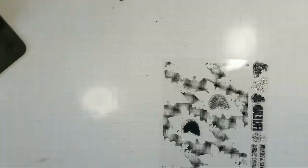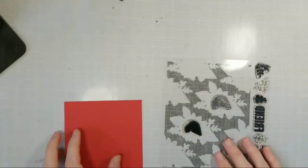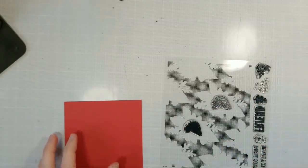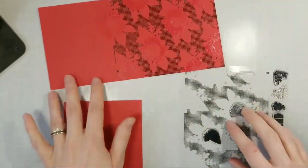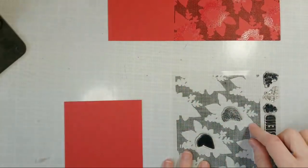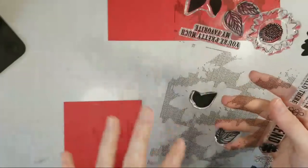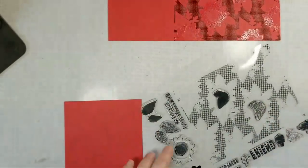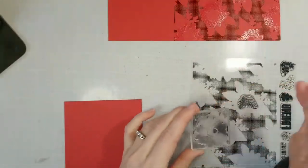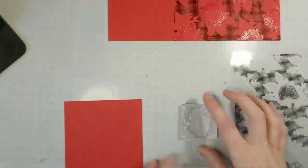Let me find a scrap paper. Here we go. So what I did for this background is I stamped out this background using my Misty. And then, so the stamp set, you can stamp out the background and then you can fill in the flowers with all of these different stamps. And I just chose this one because I thought that would look nice when it's foiled.